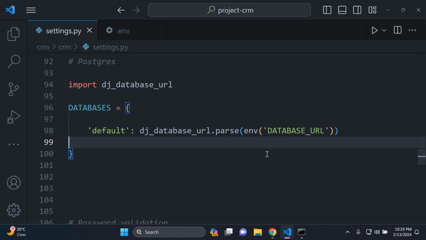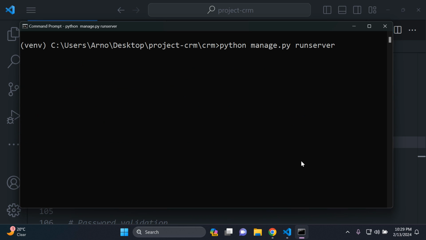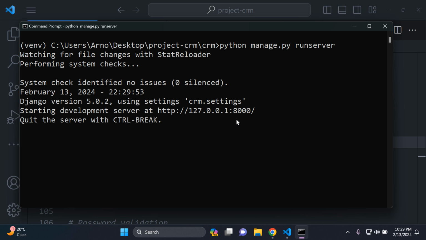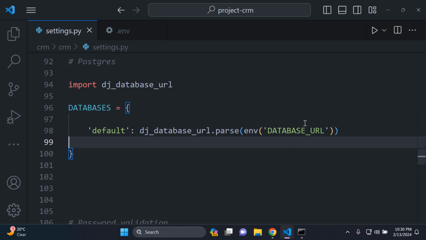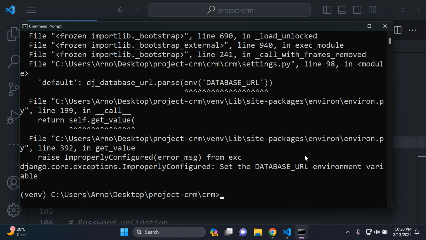A good test to make sure your database is still working is to just run your server. And that's good. Another good test is to change this environment variable name to the database URL and leave that as DATABASE_URL, rerun, and it should come up with an error called ImproperlyConfigured, which means that previously we set it up correctly and that it's reading the environment variable fine.